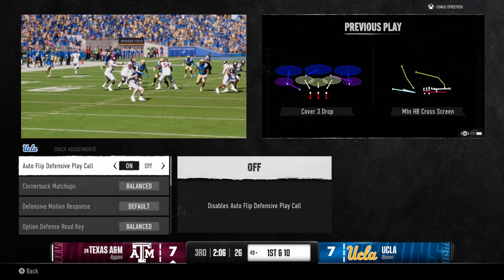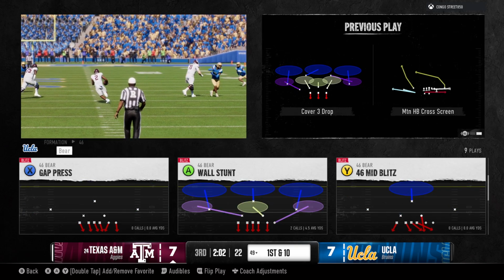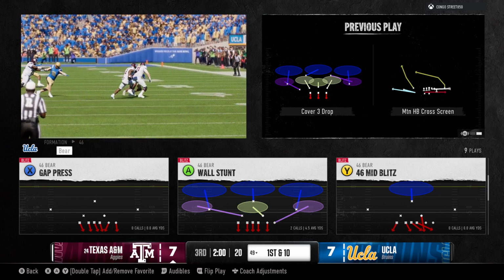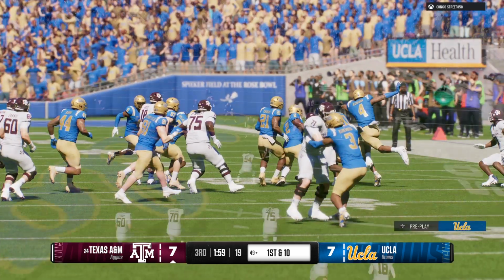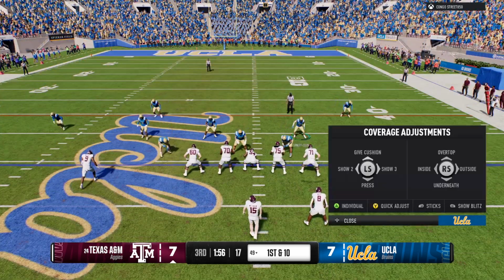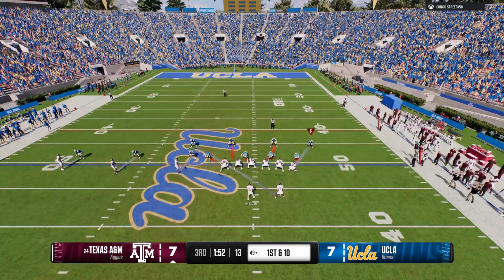And they executed that running back screen to perfection. Quarterback held onto it. He let the rush get to him. Offensive lineman got out in position, and the running back sold it too. Once he had the ball in his hands, he just had blockers and green field out in front of him. They pick up an explosive play on a running back screen.